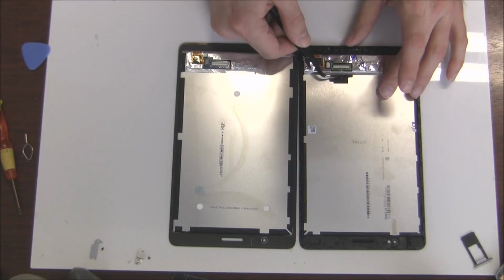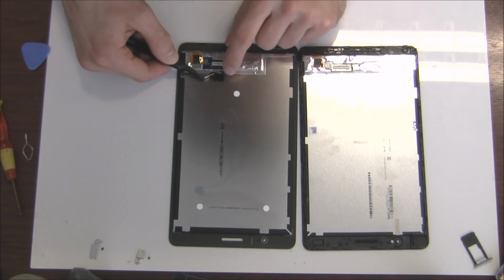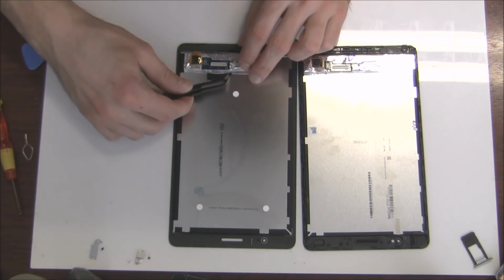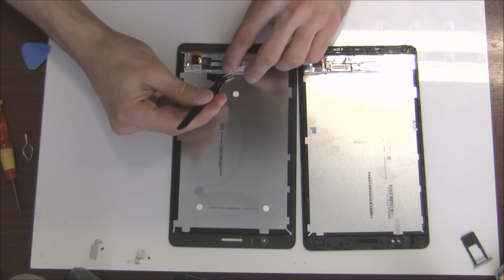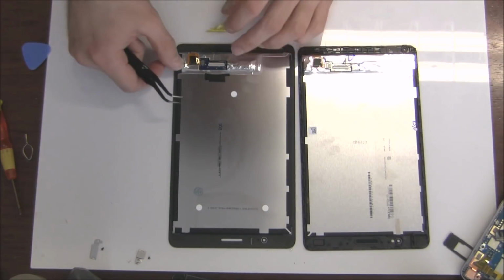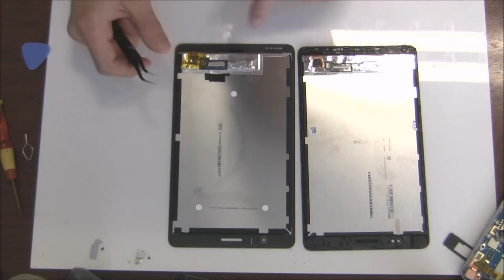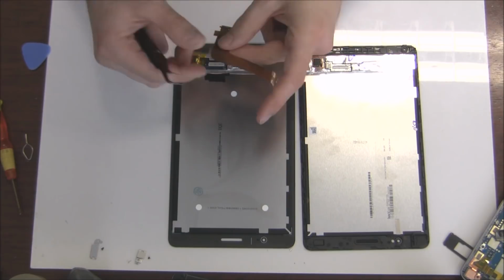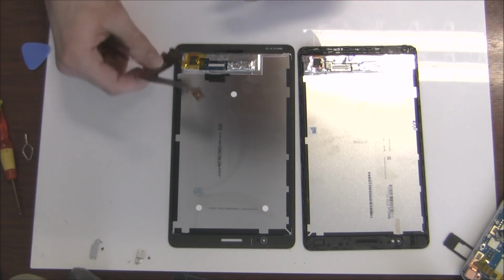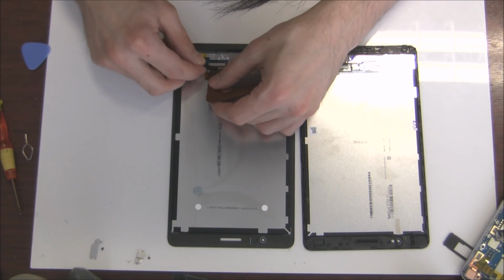So you will have to remove the small flex cable here, because this is not fixed in the screen. You will need it for your new screen. So slowly lift the flex cable, because a small piece of adhesive glue is attached to the screen, and the flex cable is on it, so just carefully.